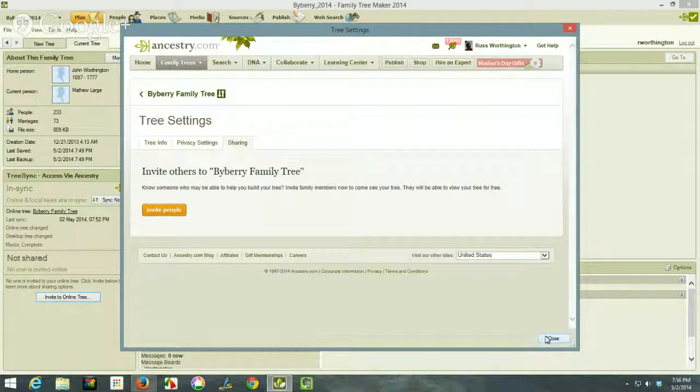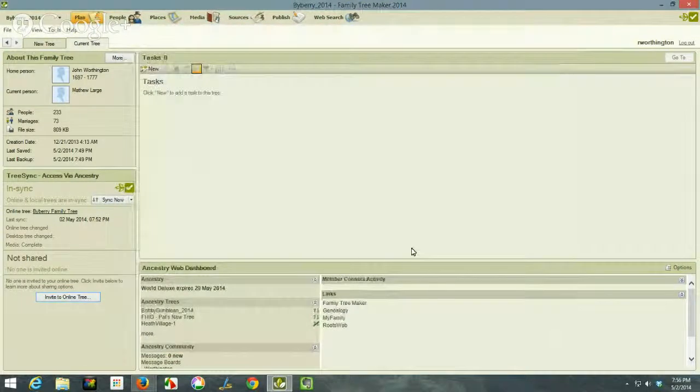And at this point in time, I don't have anybody that I am going to invite, but if somebody does a shaky leaf and finds this tree because I allowed Ancestry to find it, they can contact me, and then I can invite them. I can invite them from here, or I can invite them from the online member tree.